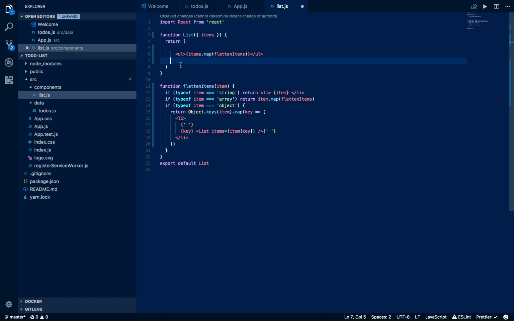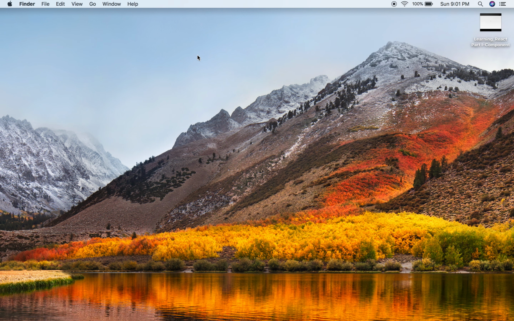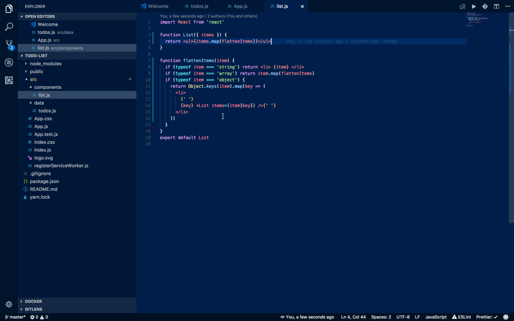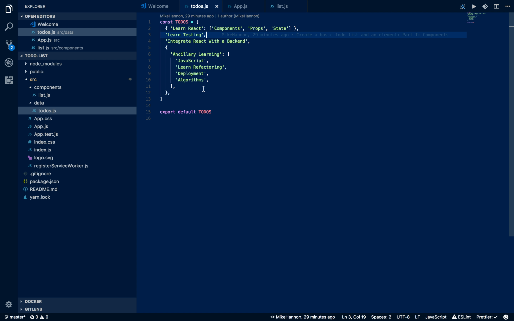All right. In addition, we don't need those divs there, so let's shorten that up. Still looking pretty good. All right, so that's great. We now can hard code in our to-do list and have it listed out. All right, so that's fine and dandy, but we could have just done that in HTML. It would have taken about the same amount of time and been about as exciting.